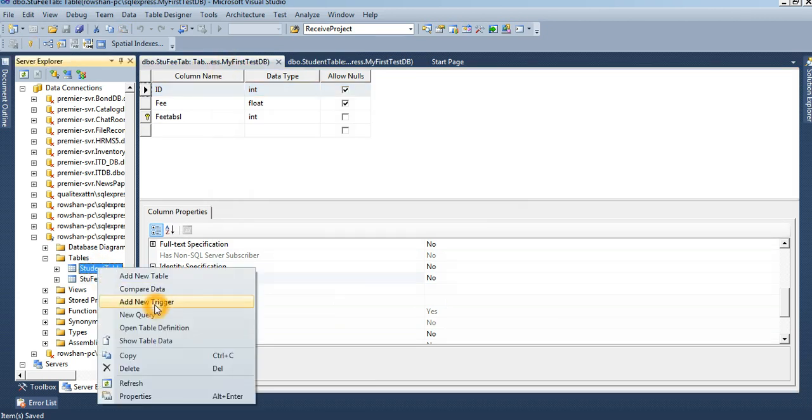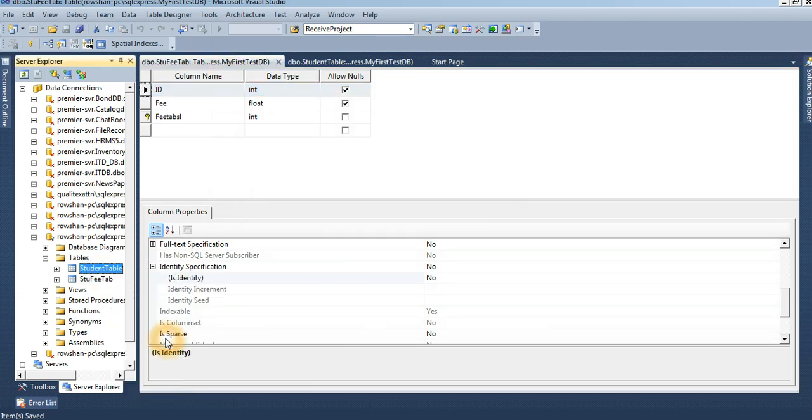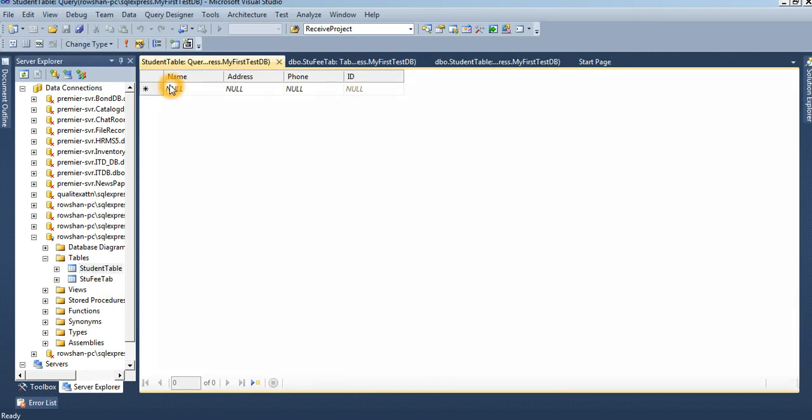Now I am gonna insert data. Click on show table data, and then I am gonna insert student name, address, phone. ID increments automatically.